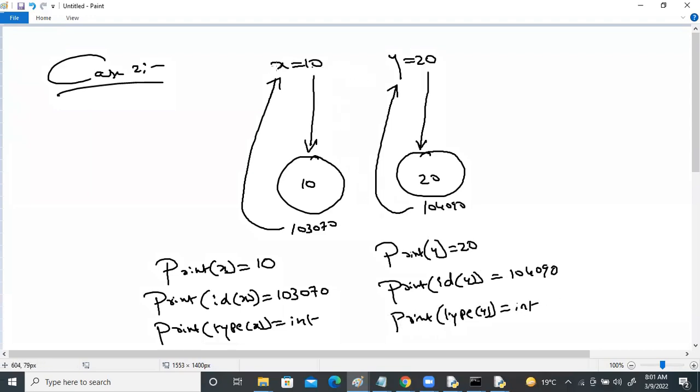So here, if you observe carefully, two different variables with two different values, then two different objects with two different addresses are created. Understood, everyone? Any query in this? What happens internally when an object gets created? It's going to hold that value. It's going to occupy some address. The address is given to x. Now observe this case 3 here.